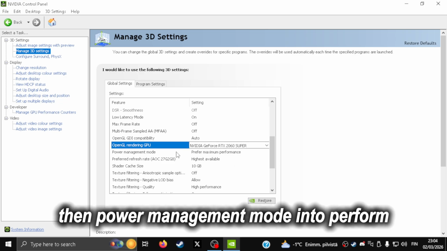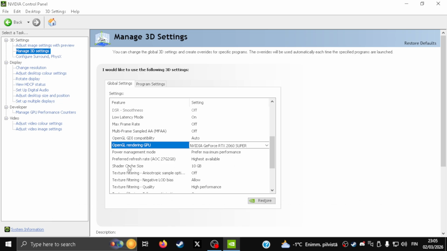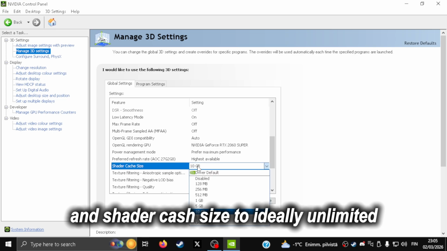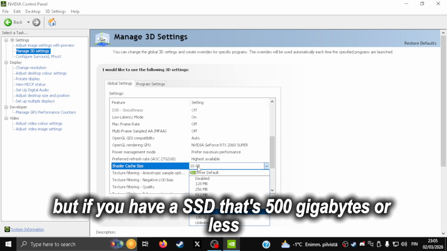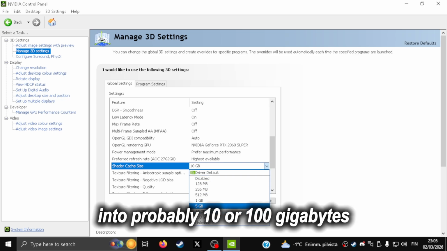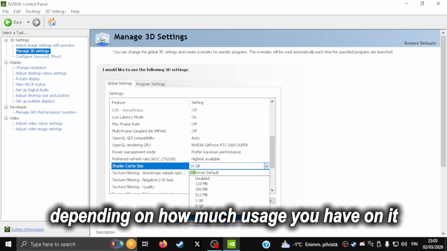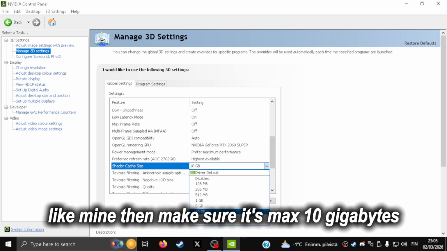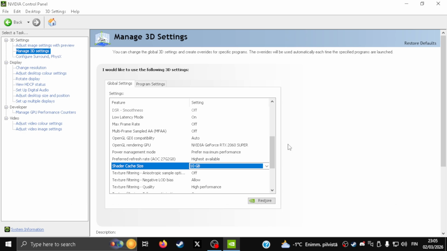Then power management mode into prefer maximum performance, and shader cache size to ideally unlimited, but if you have an SSD that's 500 gigabytes or less, I would recommend making it probably 10 or 100 gigabytes depending on how much usage you have on it. But especially if you have a 200 gigabyte SSD or less, like mine, then make sure it's max 10 gigabytes.